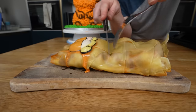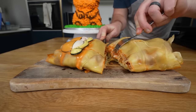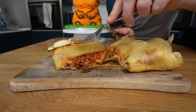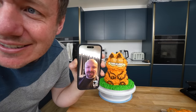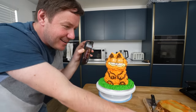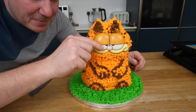All right, let's just slice into this right through. Oh no. This feels like an operation. Oh wow, look. It is proper lasagna. Wow. What a day. Oh my God, that's amazing. Oh, look at that, that's good. I got the lasagna as well. The lasagna really looks like you've murdered Garfield. Yeah, there's a little bit of fun going on there. That's amazing. Garfield, mate, it's been emotional.